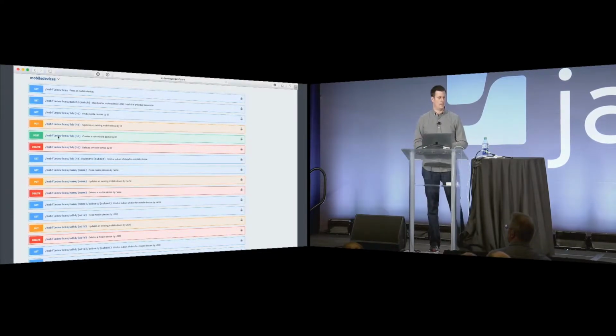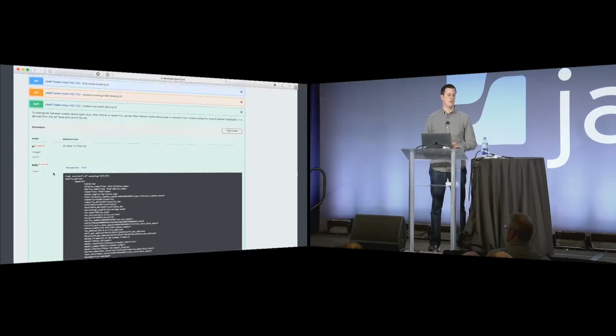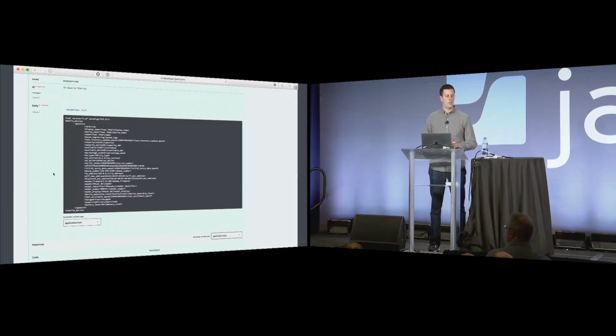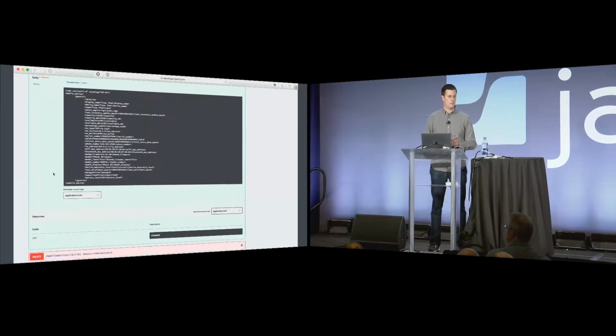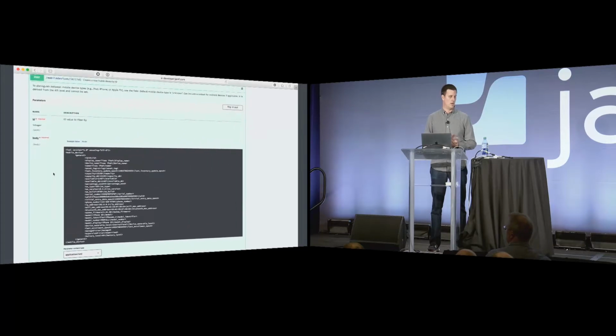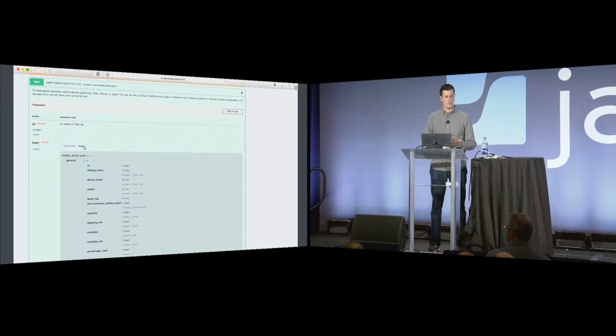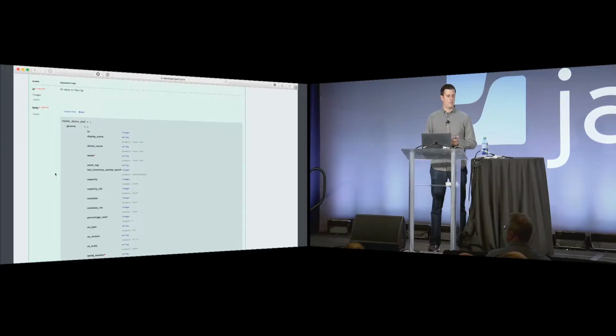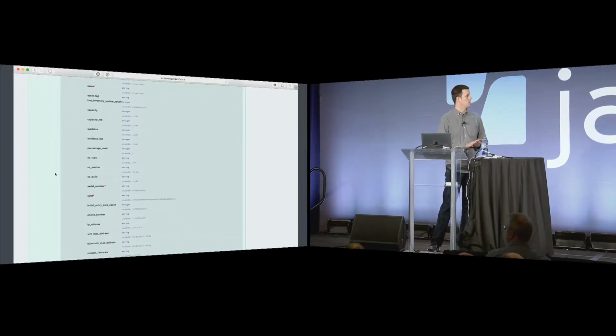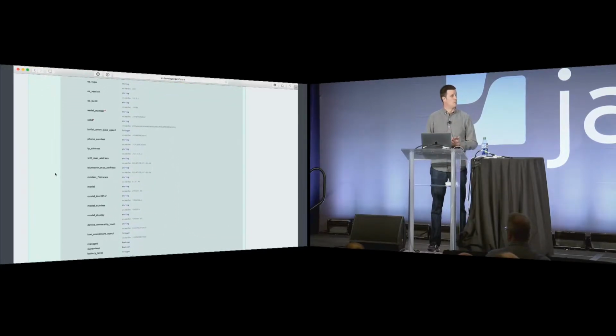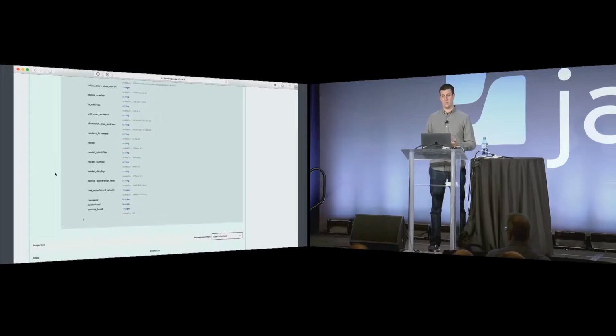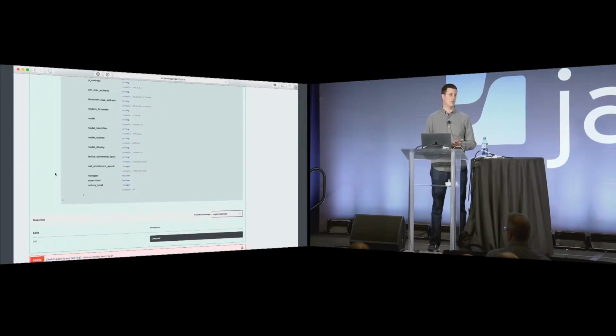What we've done is we've gone through, and for every single endpoint and operation, we've fully documented the entire model structure that you can see there, and we've included example data. So you can see exactly what parameters are required or optional to perform every single API call within Jamf Pro.